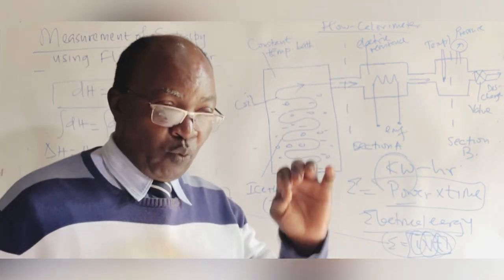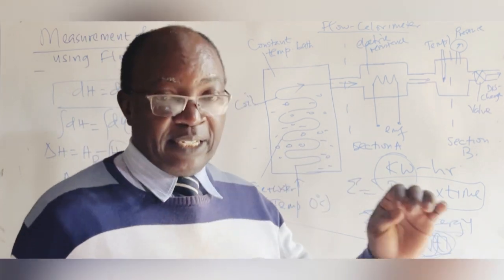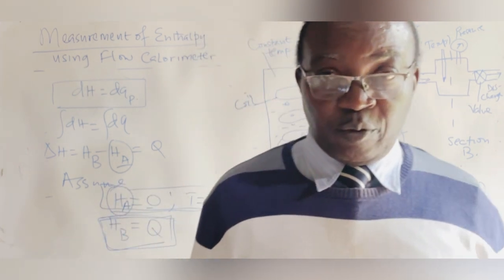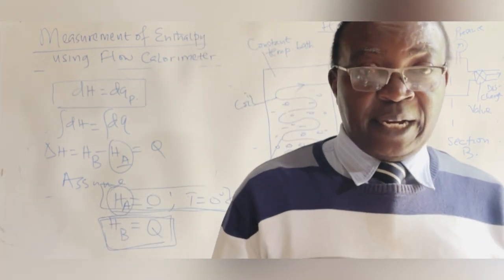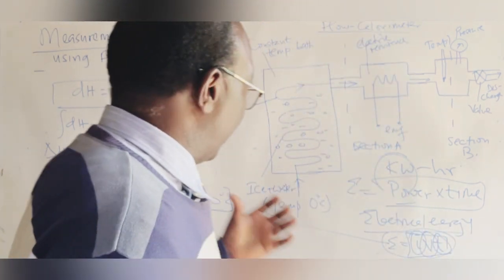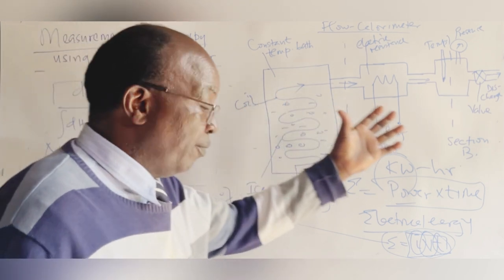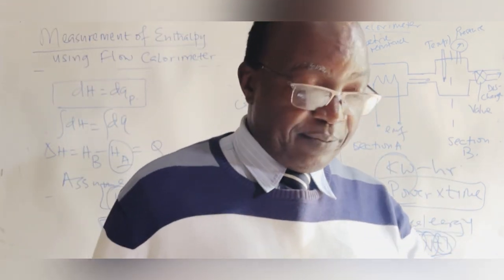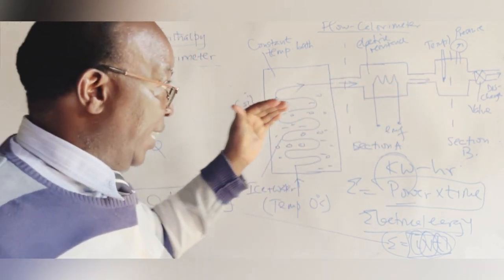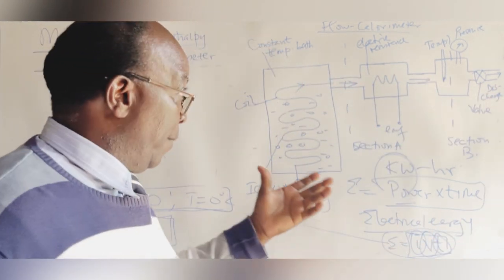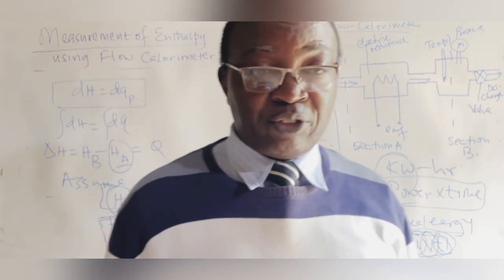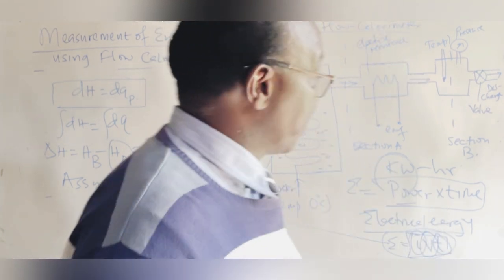Just in summary, first, we have used the steady state flow process equation which we derived, that is the first law equation, giving us enthalpy in relation to kinetic energy, potential energy, work, and heat. In this particular system, we are making sure that the fluid flow is minimal, so velocity is very small and kinetic energy is not important. We are assuming the system is at the same level, so elevation doesn't affect our potential energy, and there's no work, so W is 0.